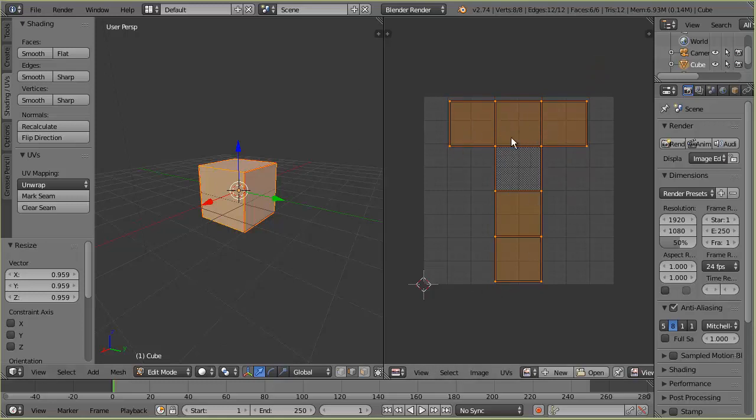This is the cube flat, and so I just need to add an image to it. There's several different ways to do that, so in the next videos I will show a few different ways to get an image on there, whether we draw it or bring it in from an outside source, and then we will map it back onto the cube.